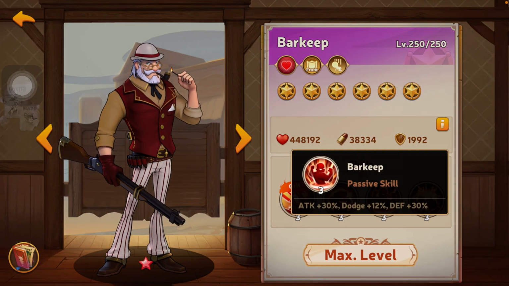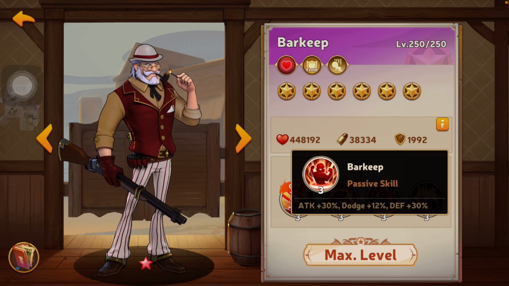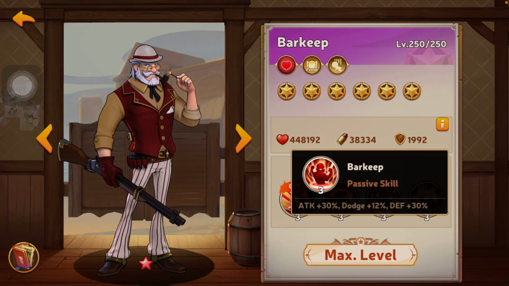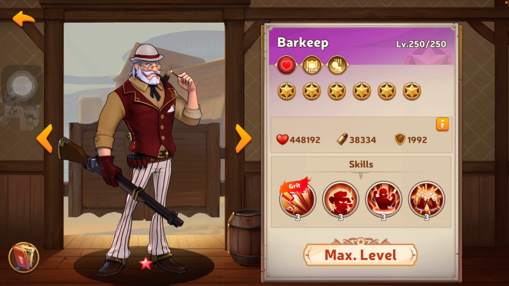Alright, so let's get into his second passive. He gains 30% attack and he gains 12% dodge. That works with his first passive. Every time he evades, he's going to get the grit back. So he's gaining 12% native dodge at max, and he's gaining 30% attack. He doesn't gain the health, but he does gain the dodge. So on hand, I wouldn't say it kind of does balance off because when we get into his last passive, you'll see how it will work.